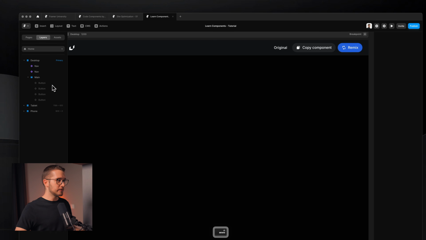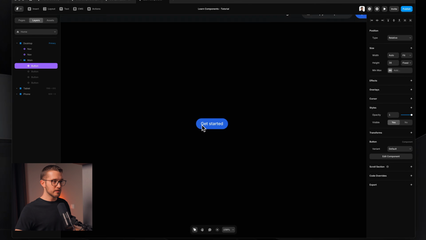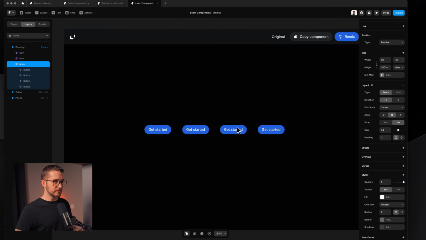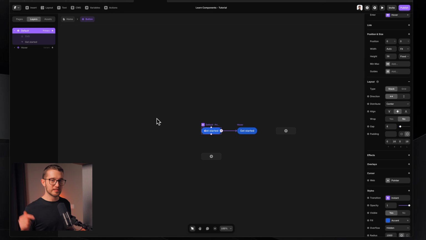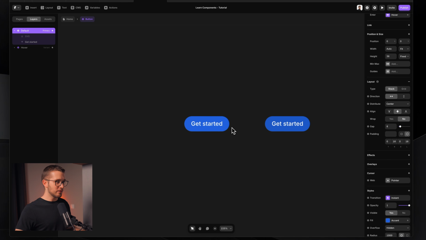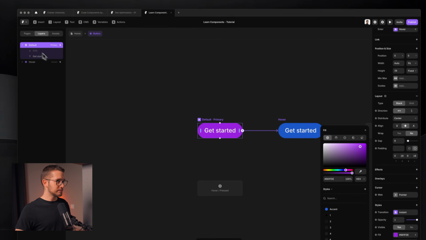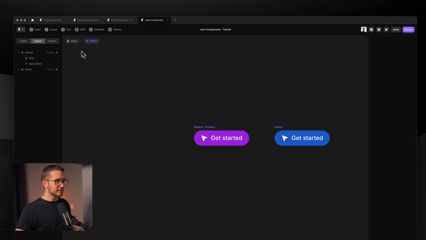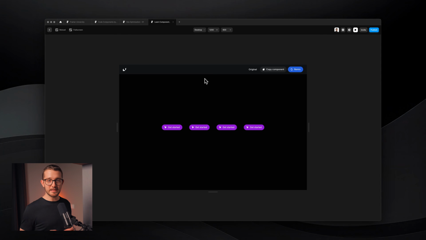So let's take a look at how that would work. So for example, if this button is a component, which as you can see right here, if we show these other 3 instances of this component as well, now we have a few buttons. And now if I want to change the color and add an icon, it's really easy. I just have to double click into the component. I can go ahead and change the color. So I can have like this purple or this pinkish color, and then I can add an icon as well. And then if I go back to my canvas, to my main page, you're going to see that each and every component instance changed. So this is the ease of reusability.